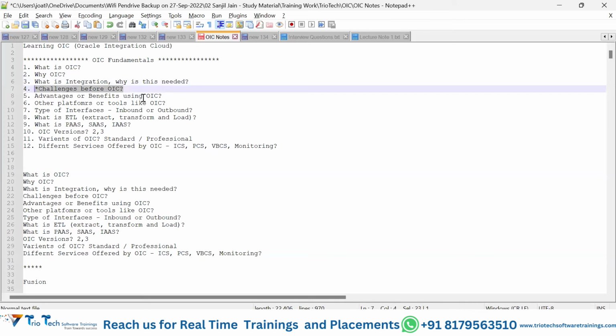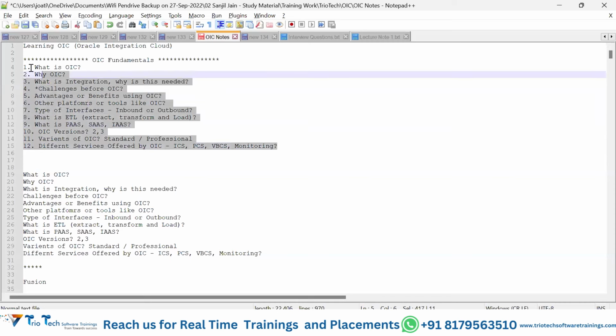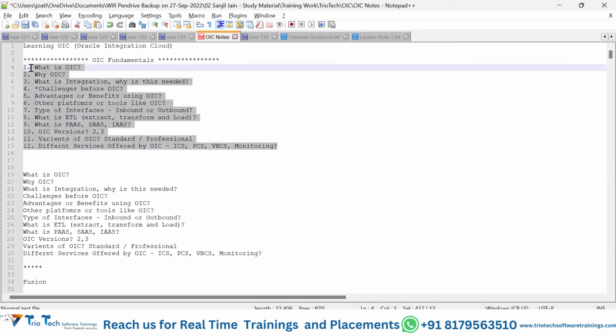The advantages and disadvantages of each tool, the comparative tools related to the tools that we are learning, the main purpose of that particular tool, guys. So all the initial basic understanding about those tools is what we will be learning as part of this training in the initial session. Every tool that we are learning, guys, requires a minimum of 2 to 3 sessions. In the first session we will be covering very basic things, guys.